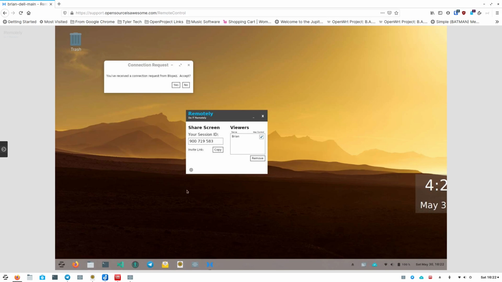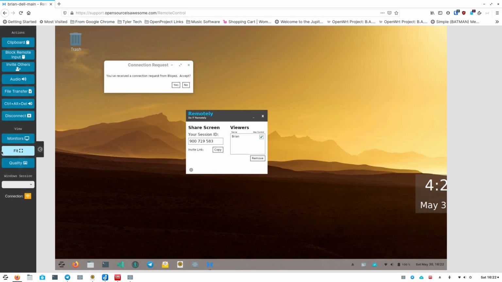So I'm inviting her, and the way that you do that is you basically click over here, and when you click on invite someone, you'll see a little message pop up on the web, and it says that it's been copied to the clipboard. The invite's been copied to the clipboard. Then you use another system to send them a chat message with that link. So it copies the link, you send it to them. So she's now clicked on the link, and again you see the prompt that comes up.